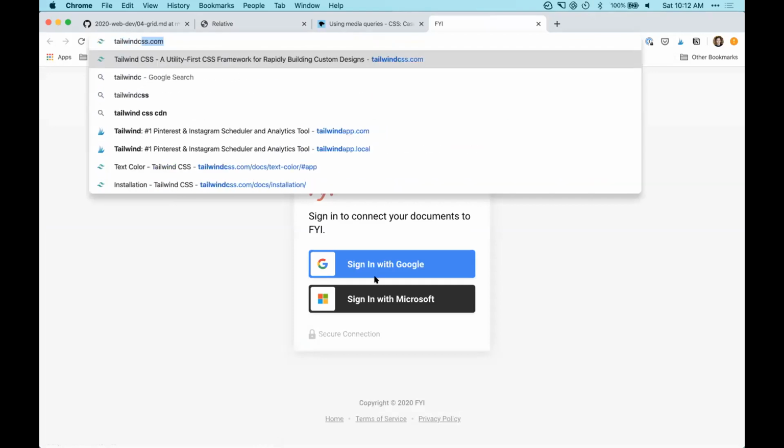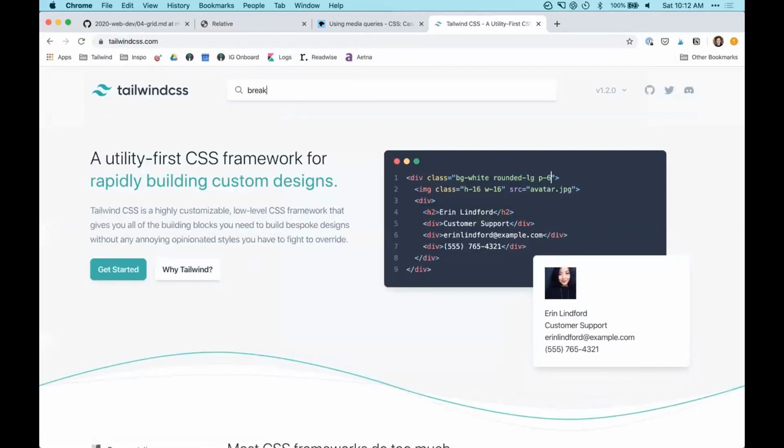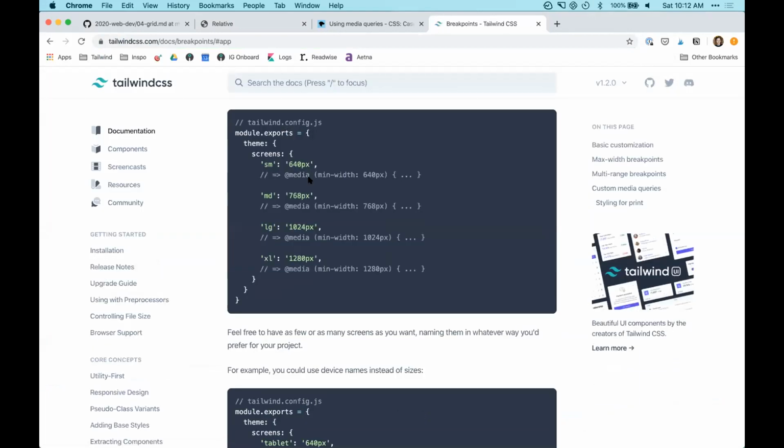Let me look up, I'll show you the media query sizes I use here. Let's do breakpoints. What you need to have if you're doing this is breakpoints: at what width of the window, what size of window, do you want the layout to change? Because you have to give it a very specific pixel number.